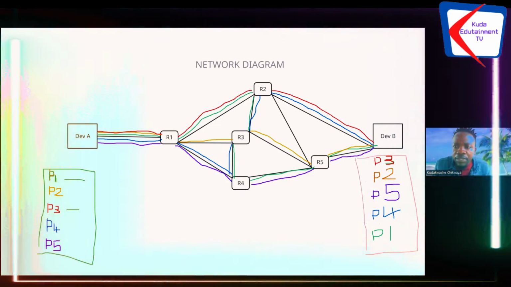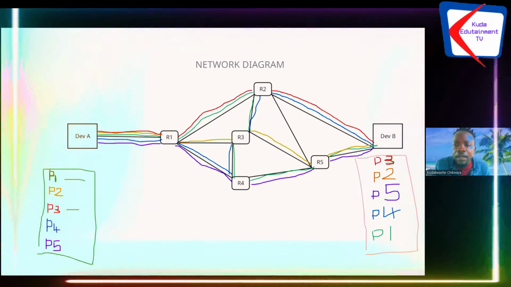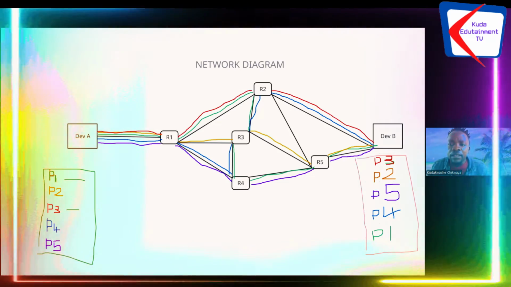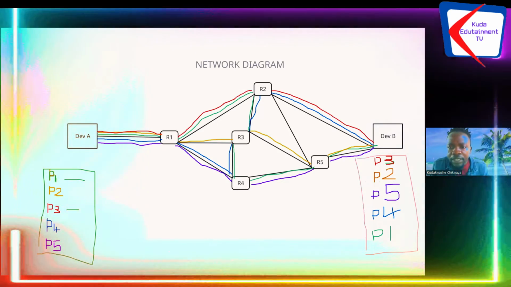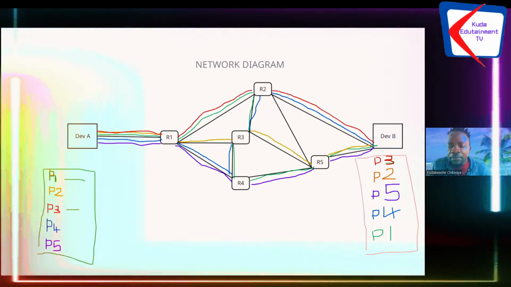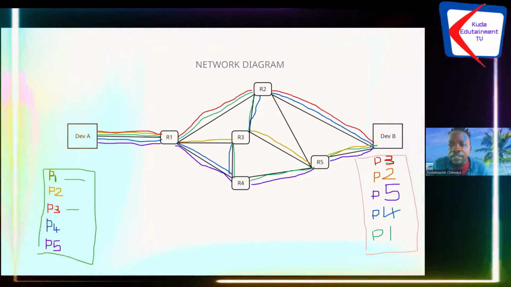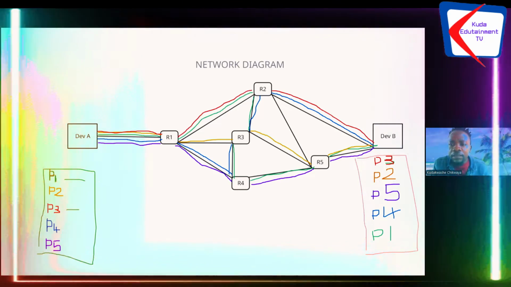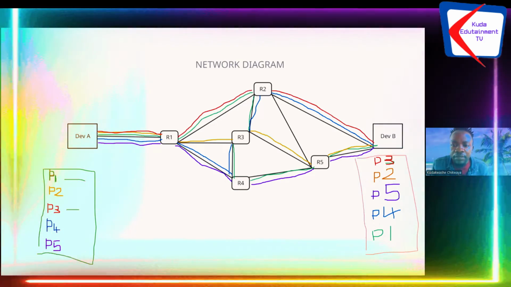So at this stage, these packets would be rearranged using these packet numbers so that the receiving device would be able to produce meaningful data. So this is the process of packet switching.